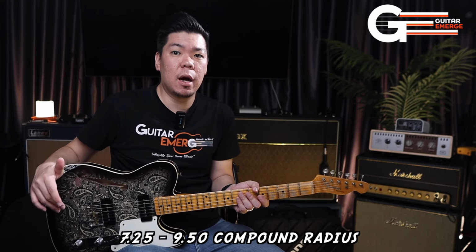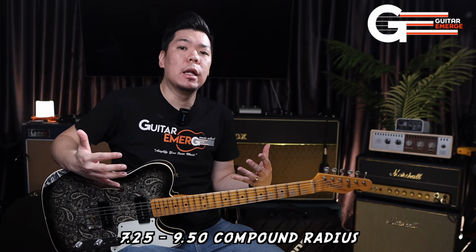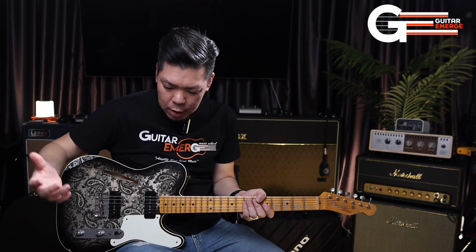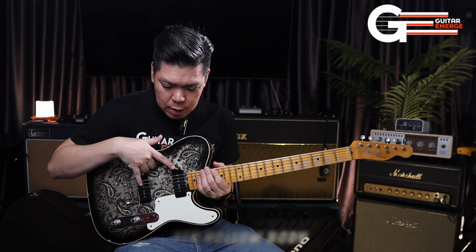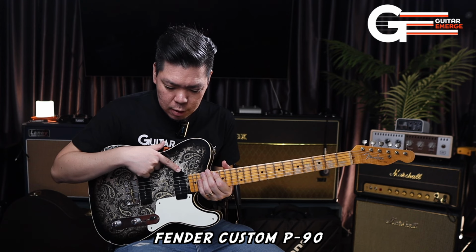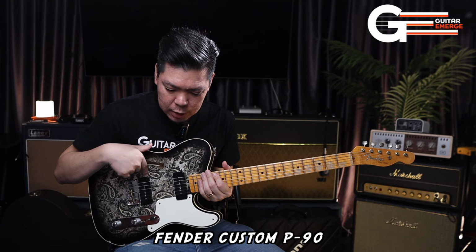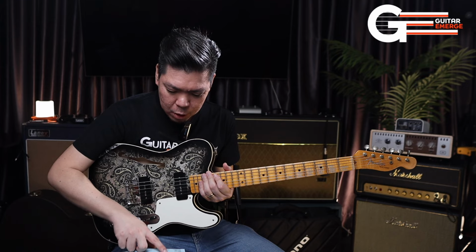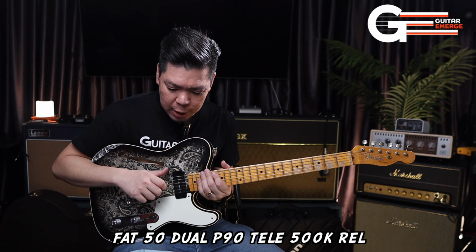They do compound radius now, and it allows you to bring the action of the guitar lower, and it definitely makes playing more comfortable. What else? The body is ash. For the pickups, on the neck we have the Fender Custom P90, and on the bridge is the same, a Fender Custom P90 as well, so not really specified to a certain model. The control is a FET 50 dual P90 with a Tele 500K.